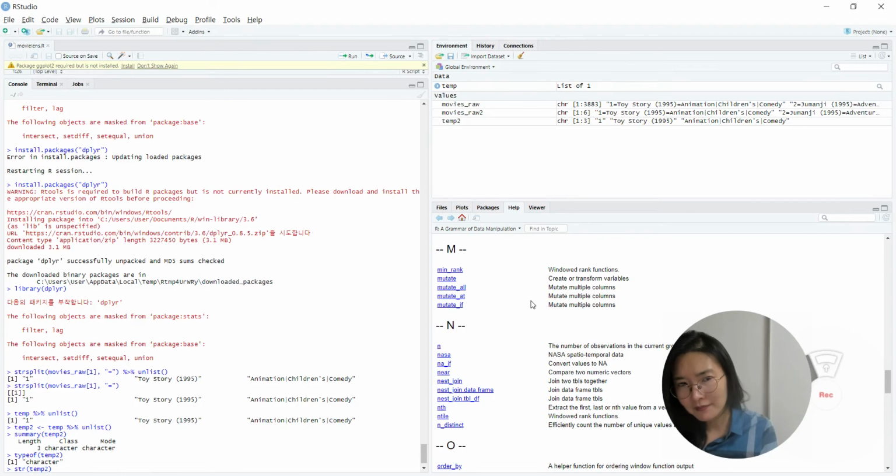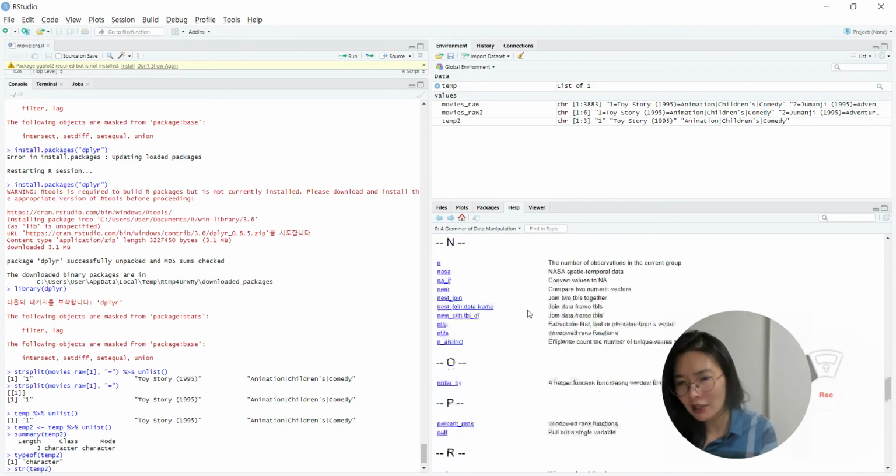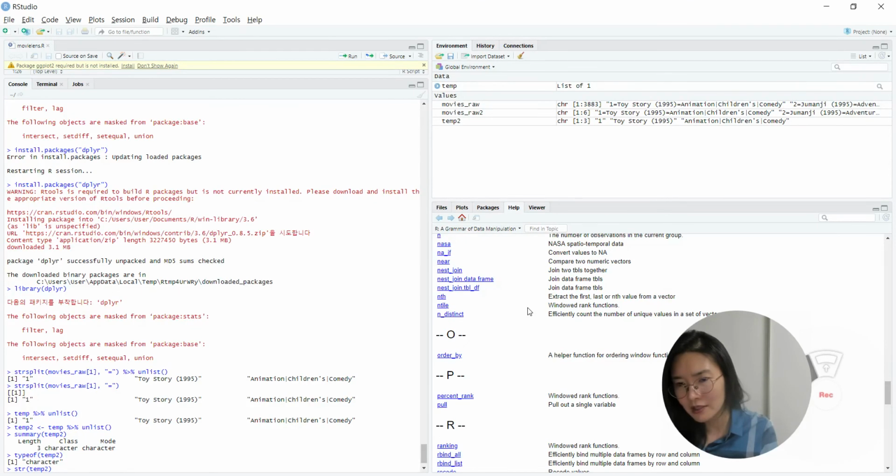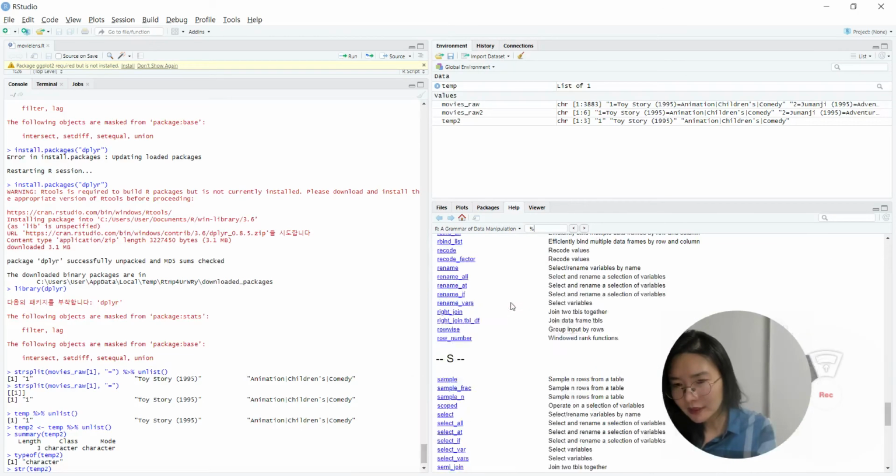All right. The dplyr package. All right. Okay. So this is a very important concept here. Don't worry about it, because whenever we run enough exercises for big data analysis, the dplyr package is normally used for that.